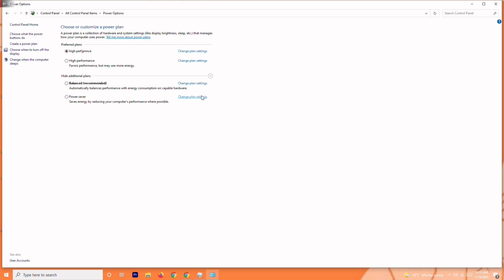As you can see, this is set to a preferred plan, so you can change this to high performance. Basically this has to be on high performance, and make sure it is on high performance. This is what you have to do.